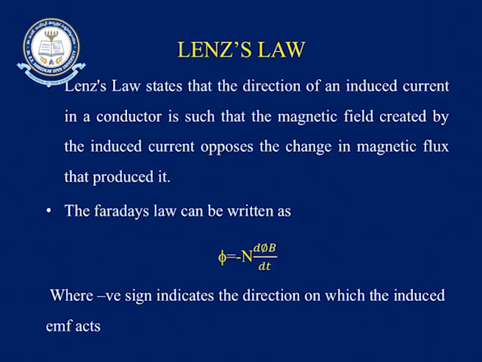What is the difference in formula between Faraday's law and Lenz's law? In Faraday's law we have the formula E equal to minus d phi by dt, whereas the Lenz's law formula is E equal to minus n times d phi by dt. Here n represents the number of turns. So, finally, what is the definition? When a magnetic field is created, the current being produced is opposite to the flux that is produced. Here the negative sign represents the direction of the EMF that is produced.